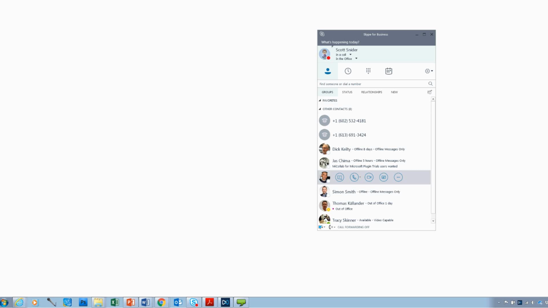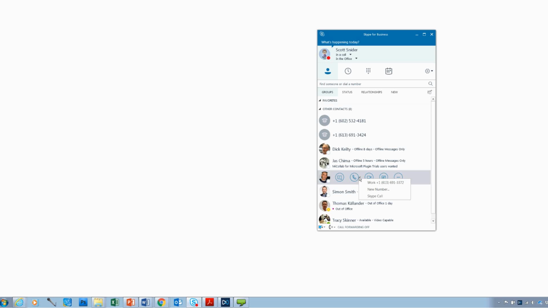And as you can see, when I go over to the phone icon, I get a drop-down menu. The numbers that are provided to me at the top would be ones that a user would select to make a MiVoice-based call. As you can see from within the list, you still have Skype call there, so they could still utilize Skype to make a Skype-to-Skype internal call. But utilizing those numbers at the top is how they would actually make a MiVoice or a MiCollab for Microsoft MiVoice-based call. The other thing to point out here is that a user could be utilizing MiCollab for Microsoft to, say, call into a conference and could still be reached via Skype by someone else internally that needed to get in touch with them.